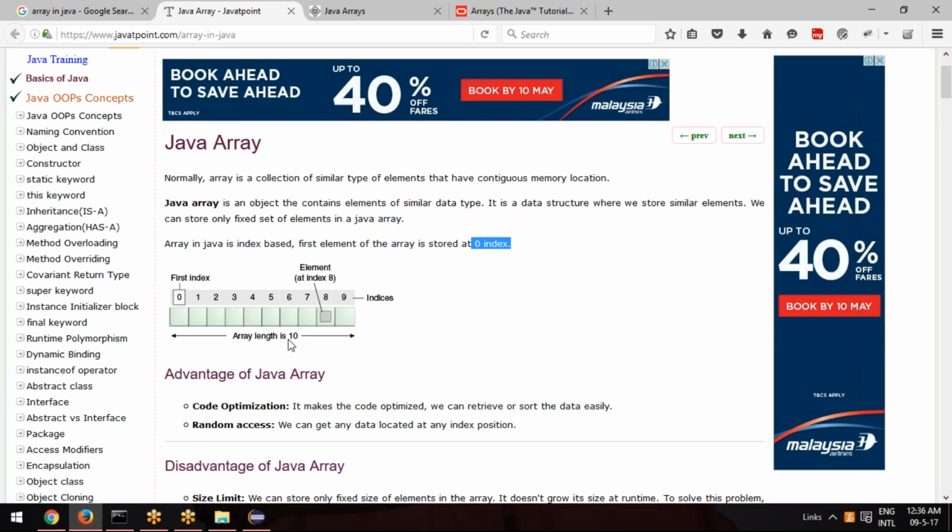So the array size is 10 and what is the last index? Size minus 1, which is 9. So the lowest index is 0 and the highest index is 9 for an array of size 10.